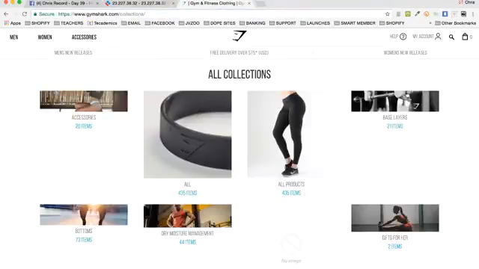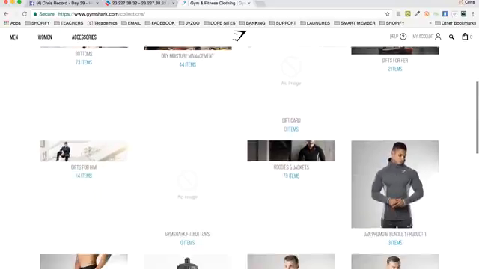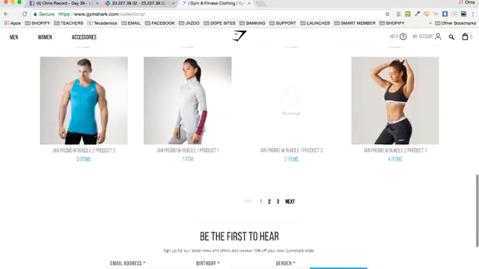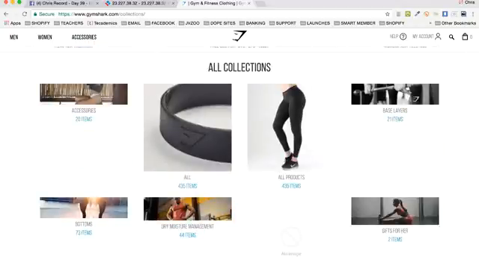Okay, so if you go to domainname.com/collections, you're able to go to almost any Shopify store and see all the collections that they've put together. In this case, you can see how many items there are. Okay, so all products, they have 435 items right here. So all you do is go to domainname.com/collections. So I'm showing you the URL structure.